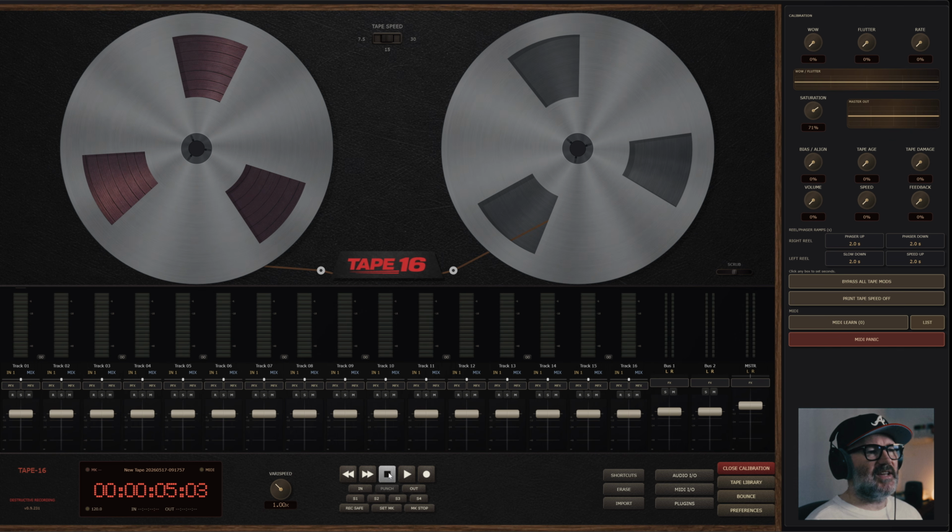Now the saturation tends to bring out your high mids. So it doesn't really do an awful lot for the low end, I've got to be honest, but I do actually quite like it. It just makes everything sound a little bit grittier and brings out a bit of clarity in the high mids.